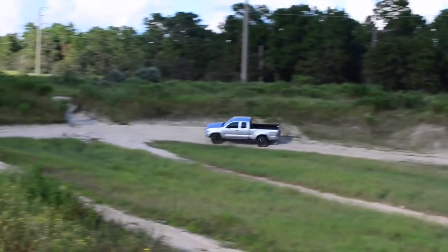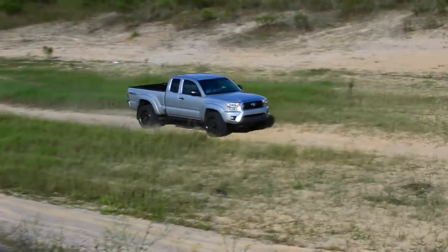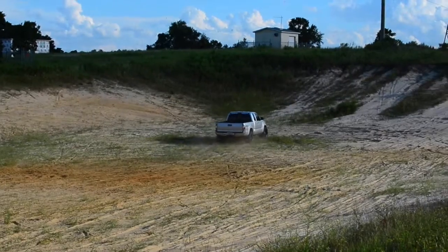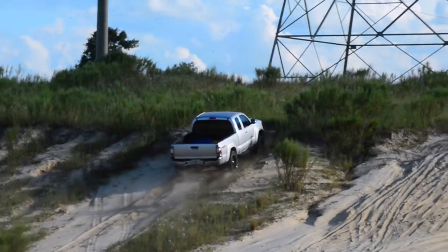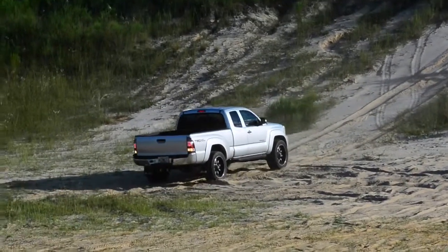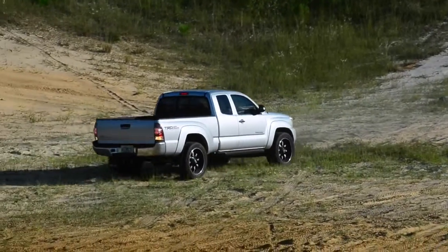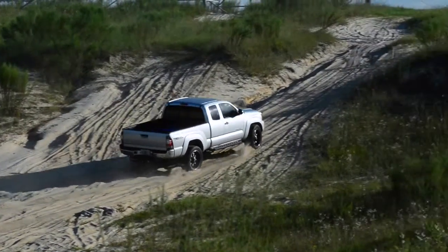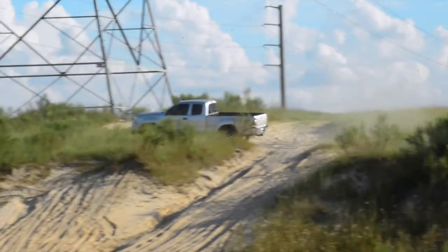Never happened — I guess the county wouldn't have it. But before that, he had an ATV track set up that was a little longer than this, had a little jump in the middle, and an old full-size RV sitting on one end of it. He had put clay all around it. I took the FJ and was just sliding it all around, racing around and jumping that little jump. Two guys in a Jeep and a guy in a big Dodge Ram just sat there and watched me, and the people in the mobile home actually got out, got their lawn chairs, and set up on the roof watching me.